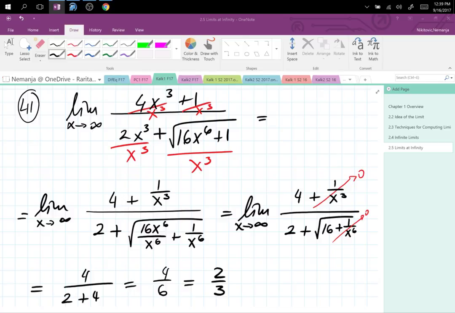Slant asymptotes, one more time, occur only when you are dividing polynomials. So if you have sines and cosines and e to the x's and logs and stuff, don't worry about slant asymptotes. You only worry about slant asymptote if it's a polynomial divided by a polynomial where the degree in the numerator is 1 higher than the degree in the denominator. And that's the end of the story. Cool.